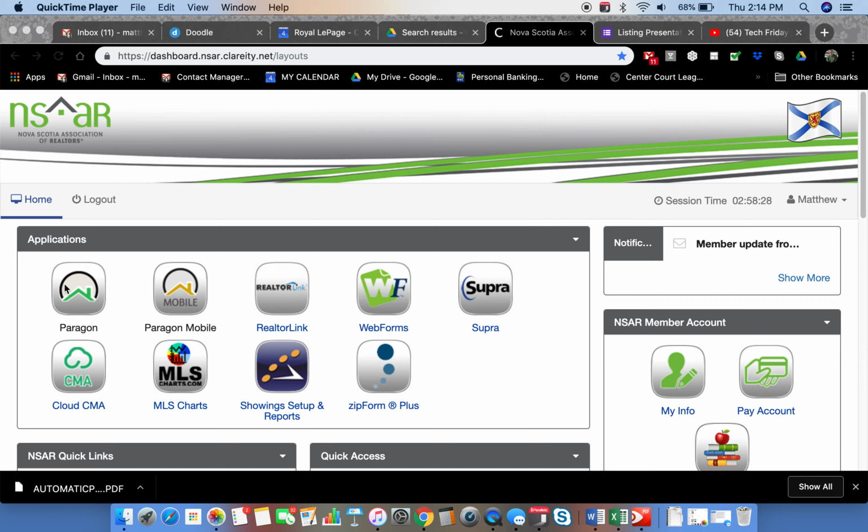You'll obviously need to be able to get on Paragon, and then you'll also need Microsoft Excel installed on your computer. You might have a different version than I do, so it might mean that you have to navigate Excel a little bit differently, but all of the functions should still work as long as you have a somewhat modern version of Excel. So the first thing here is obviously we're just going from the dashboard into Paragon.